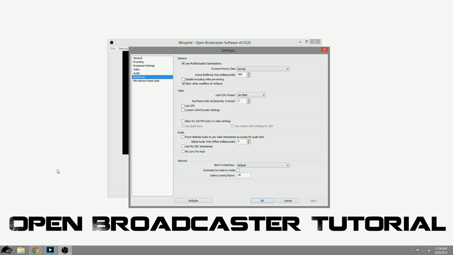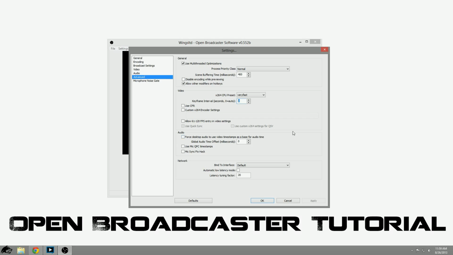I'm currently using a first-gen i5 processor, but a great video card in order to bring my high-quality streams to the audience. So, in reality, you don't need much in order to stream with OBS. The keyframe interval is set to 2 seconds, and what that means is every 2 seconds it's going to check to make sure the audio and video is in check, which is the recommended setting for Twitch.tv.